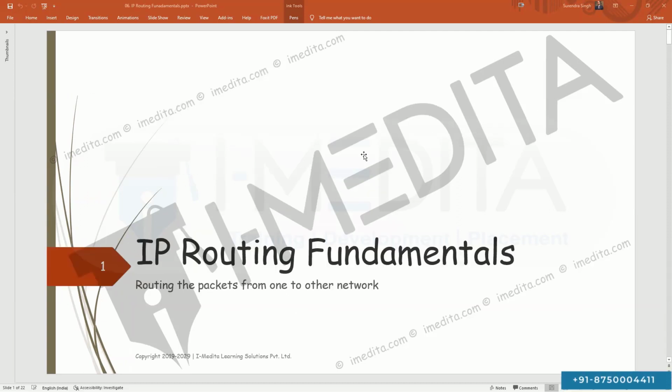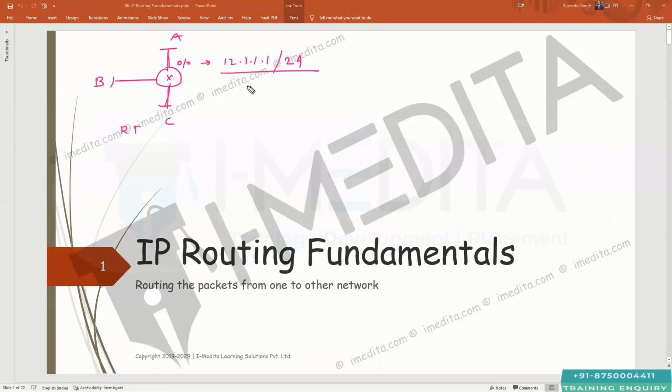As you already know, a router maintains all the directly connected network information in the routing table. By default, the router knows only and only about the networks that are directly connected to it. The reason is that when we go onto an interface such as FastEthernet 0/0 and configure an IP address such as 12.1.1.1 and the subnet mask on that interface, the router is automatically going to use that IP address and subnet mask to derive the subnet.